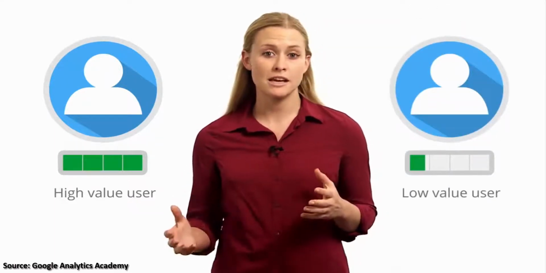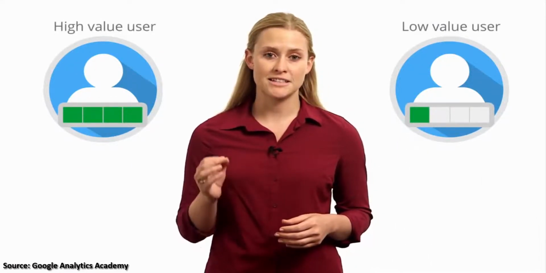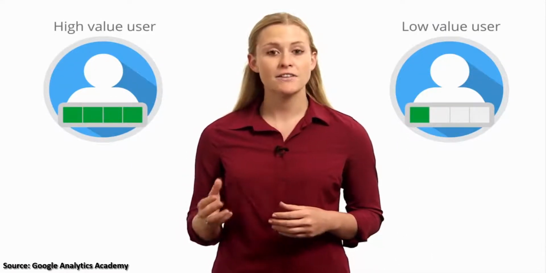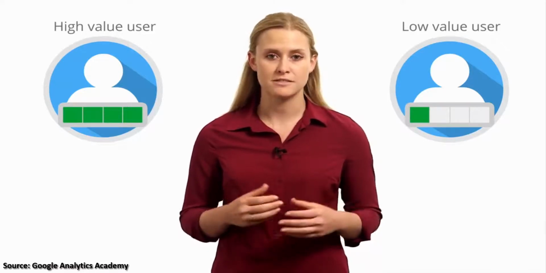Because the Great Outdoors has a goal to monetize its Go Fish app, they consider high-value users those who regularly make in-app purchases. These are users that go to the in-app bait and tackle shop and purchase virtual fishing equipment to advance through the game. We can compare these to low-value users who may play the game but don't spend any money. You can use Google Analytics to discover the common characteristics of high and low-value users, respectively.